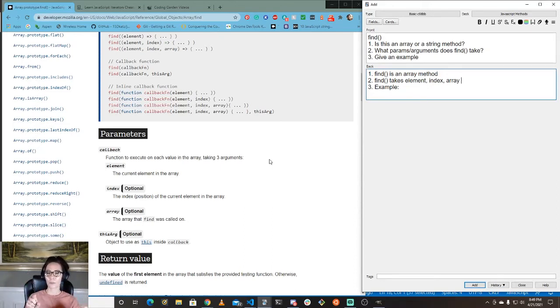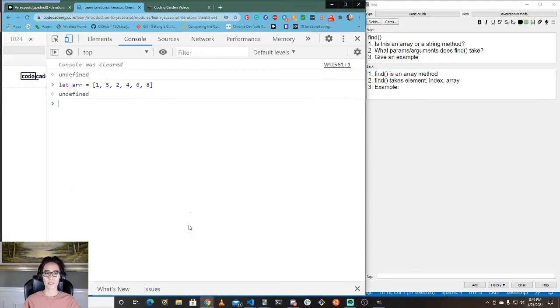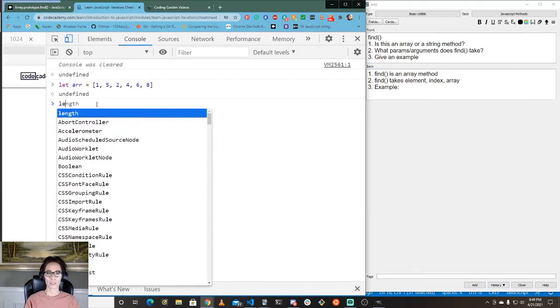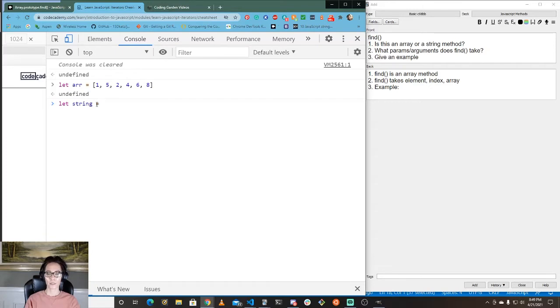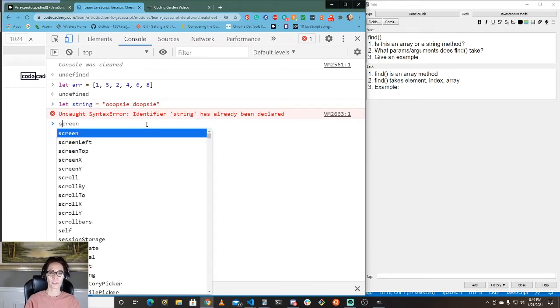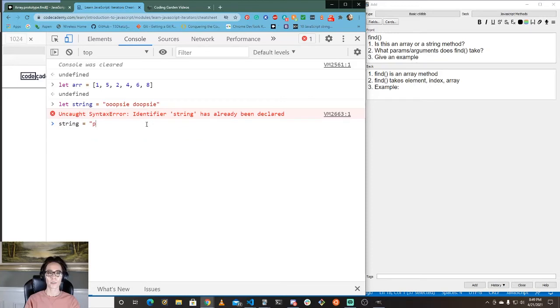So if you split, okay, I'm gonna just do this. Let string equal, okay, so we have our string. Now I have to do string equals, so we have our string.